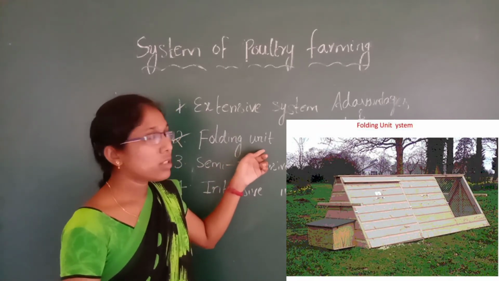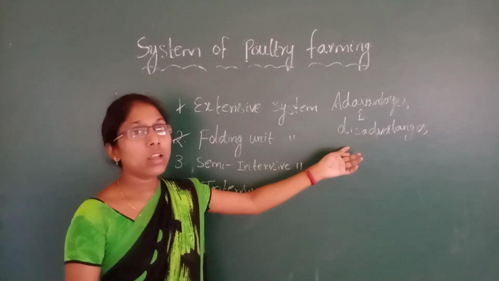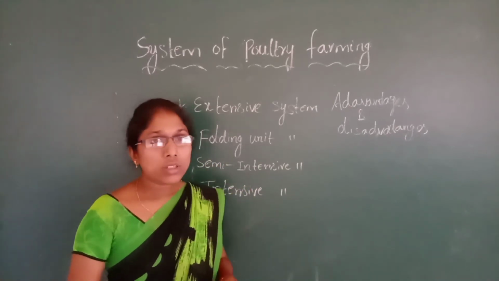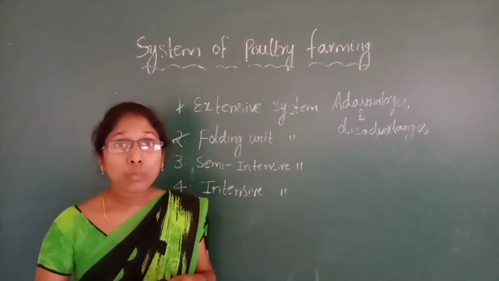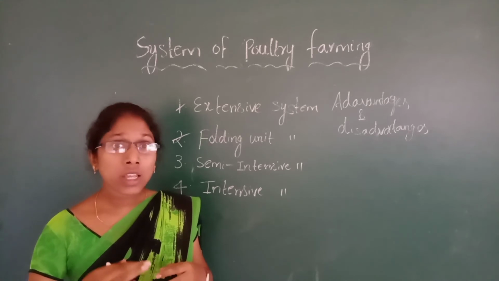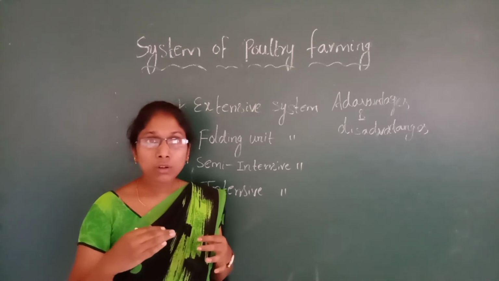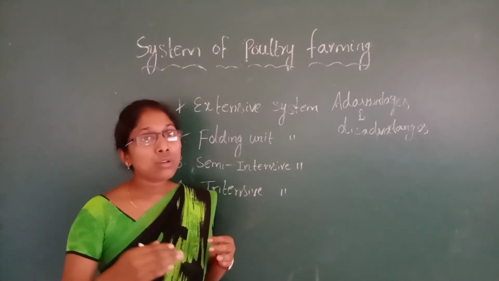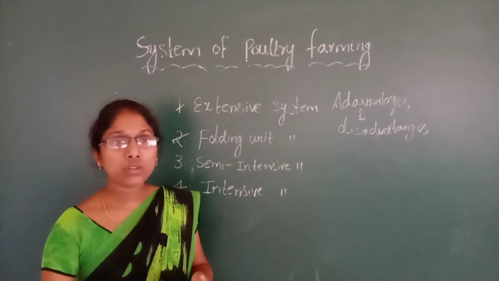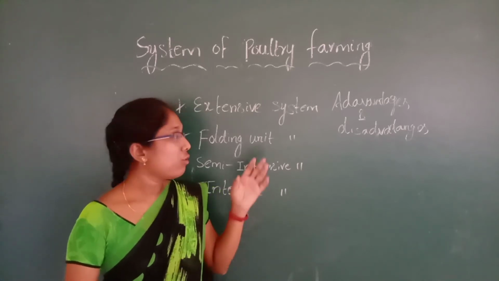In this folding unit system we also have some advantages and disadvantages. First, we can protect and take care of each and every hen, and give proper feeding to each hen. These hens release their droppings directly into the soil, and by that time soil fertility increases. Those are the advantages.